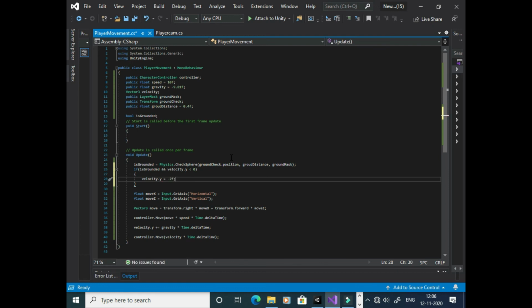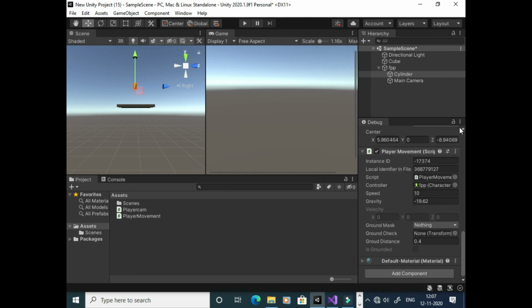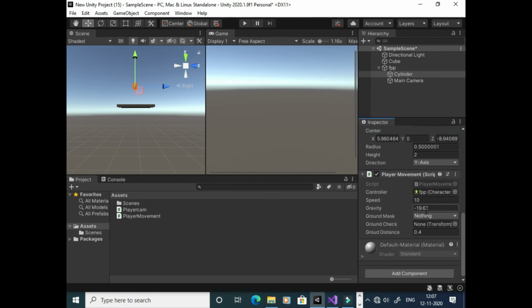And when we save this and go back into Unity, we can see that there is a groundMask, a groundCheck, and a groundDistance.